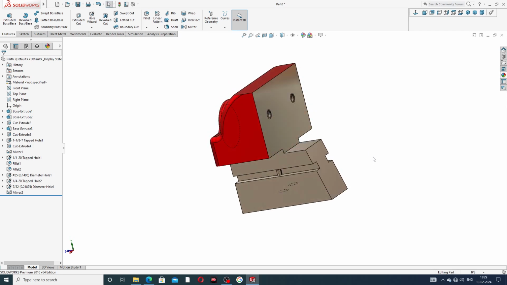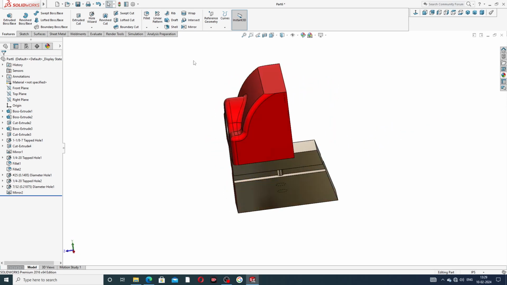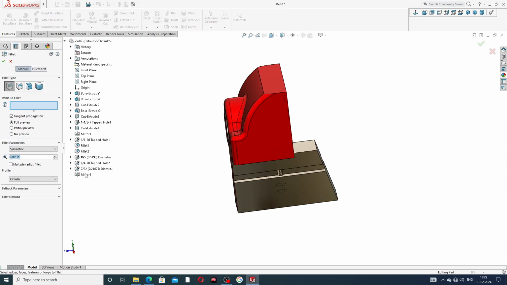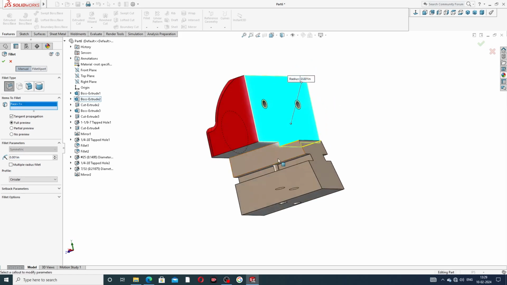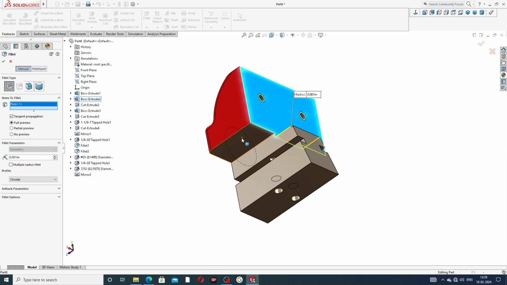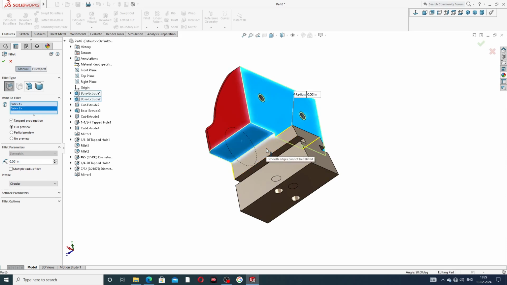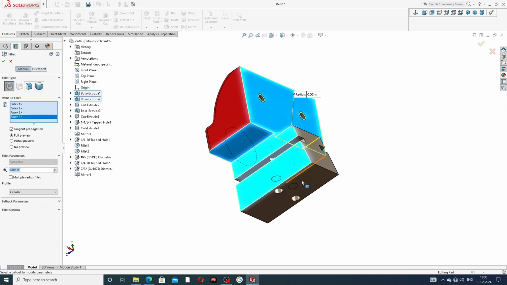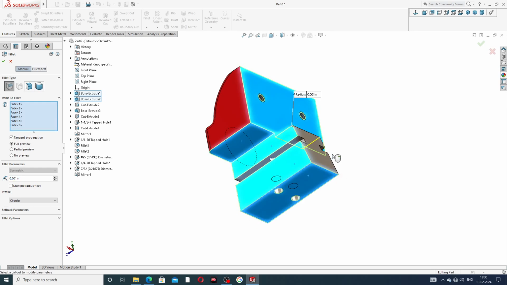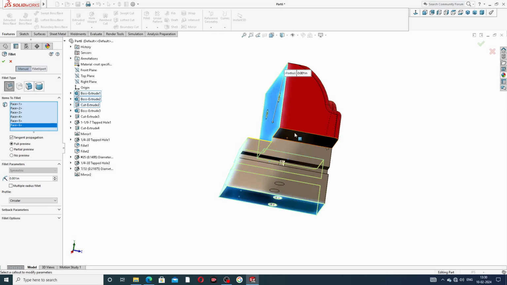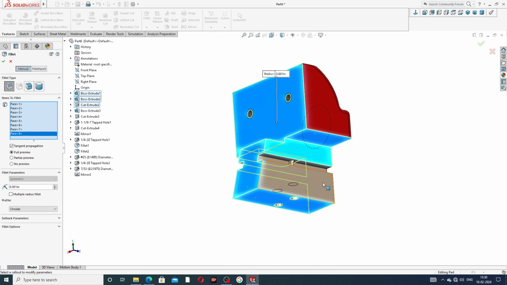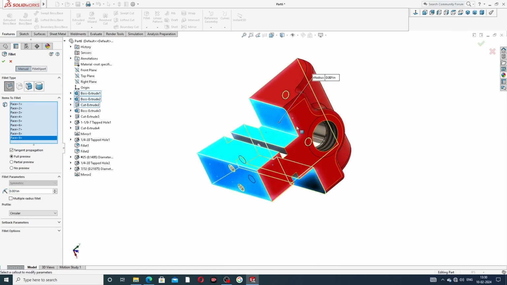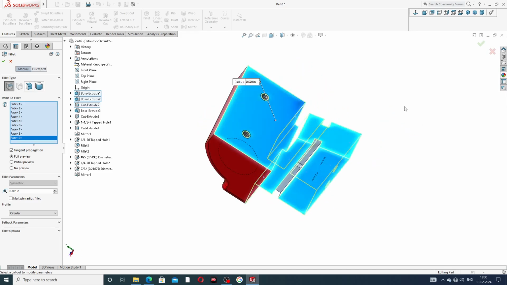And going to this, select a fillet and use it here, and going to face, this face, and one by one all faces are selected here. Okay, this face and this face, this face, this face and this face. Okay, all are selected here one by one. Okay, all is correct.